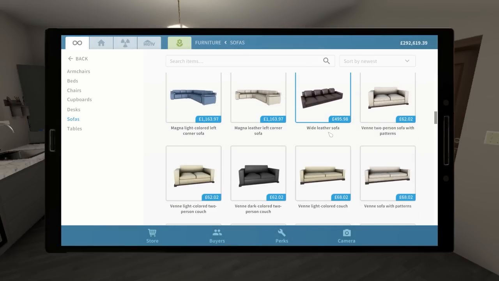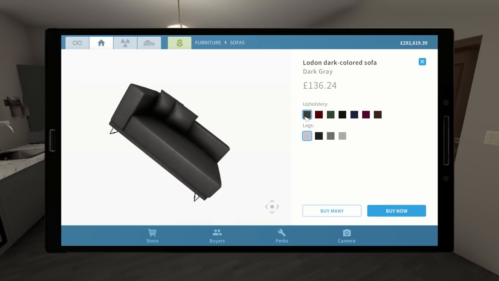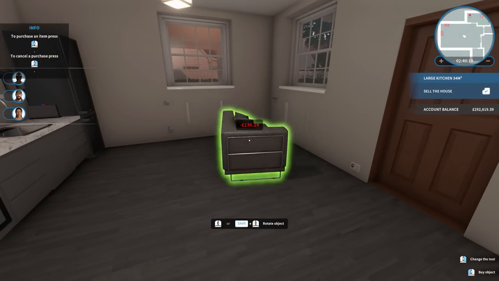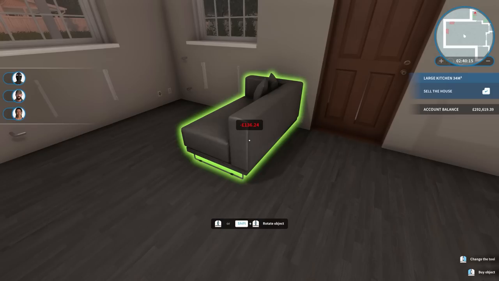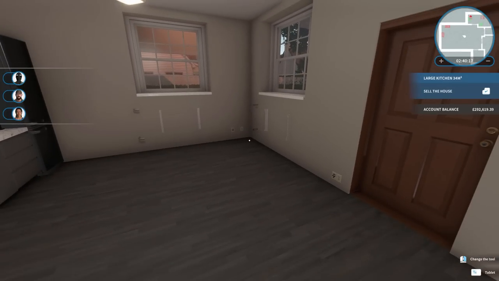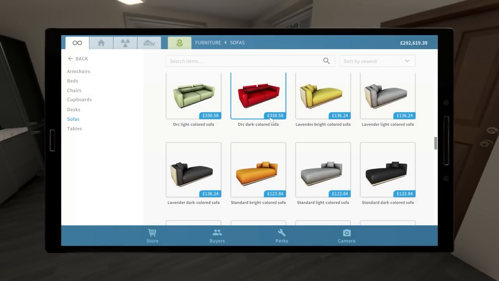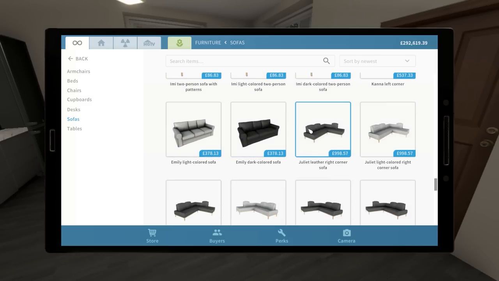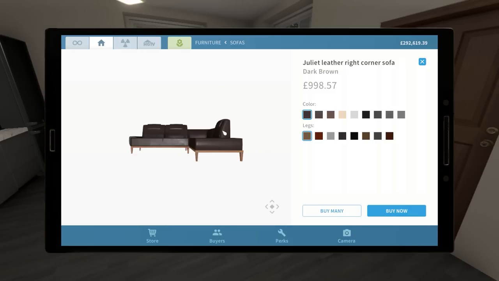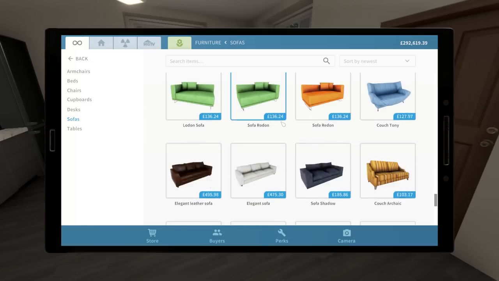So, I still would like a corner sofa. That could work. That could work. No. A corner sofa in there would be very nice. Sun's just starting to set now. There's loads more stuff added. There's a nice one. Leather corner. Black leather. No, it doesn't look great.